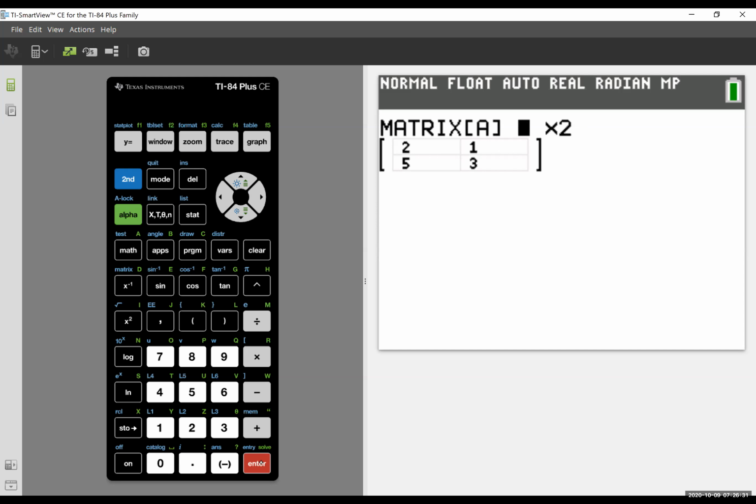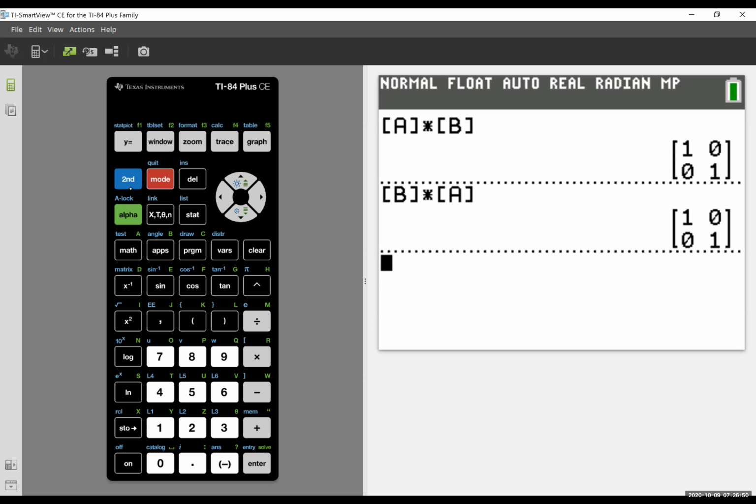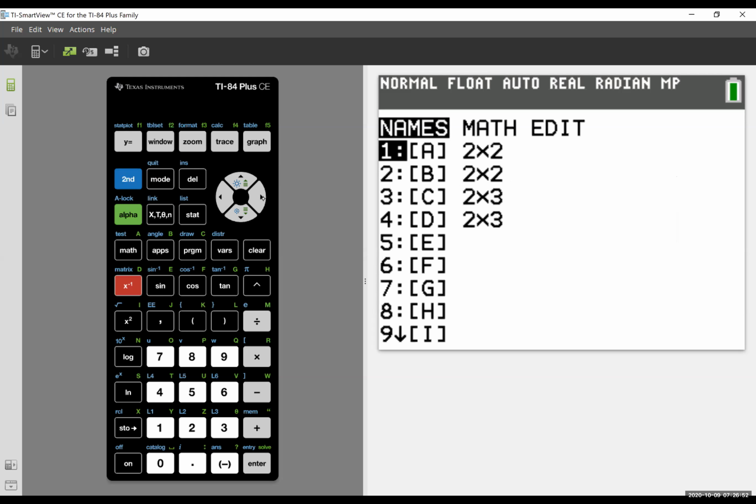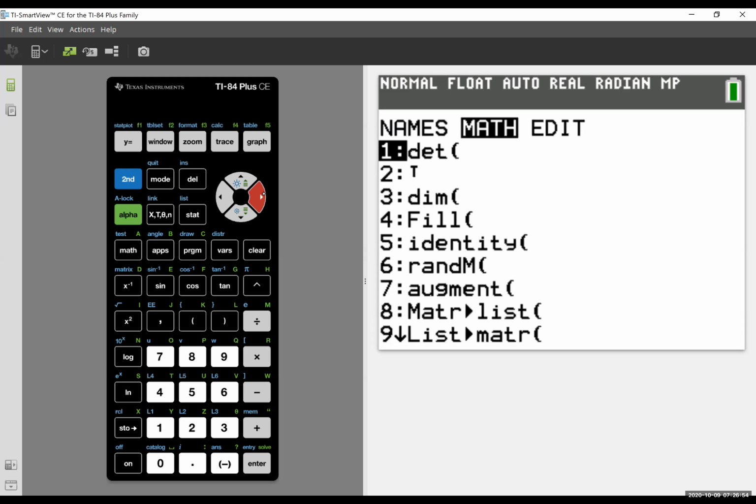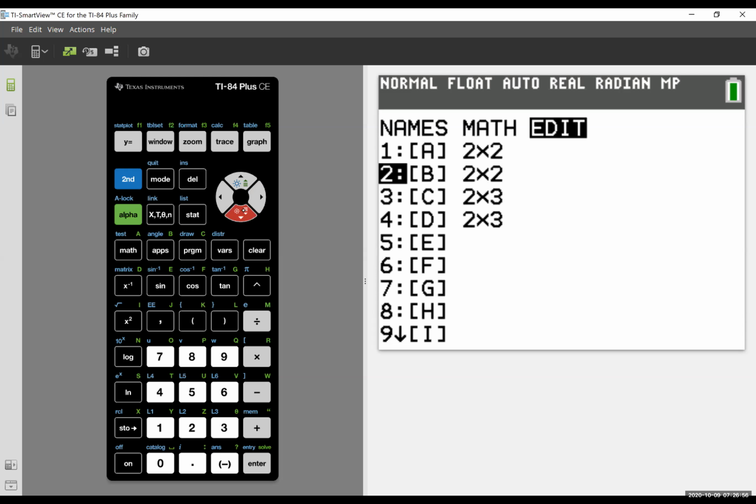A is 2 by 2, so we are in good shape. In this case, A is -6, -3, 2, and 3. So that is good to go. We'll quit out of this. And while I'm here, I'm in the swing of things, I might as well edit matrix B as well.